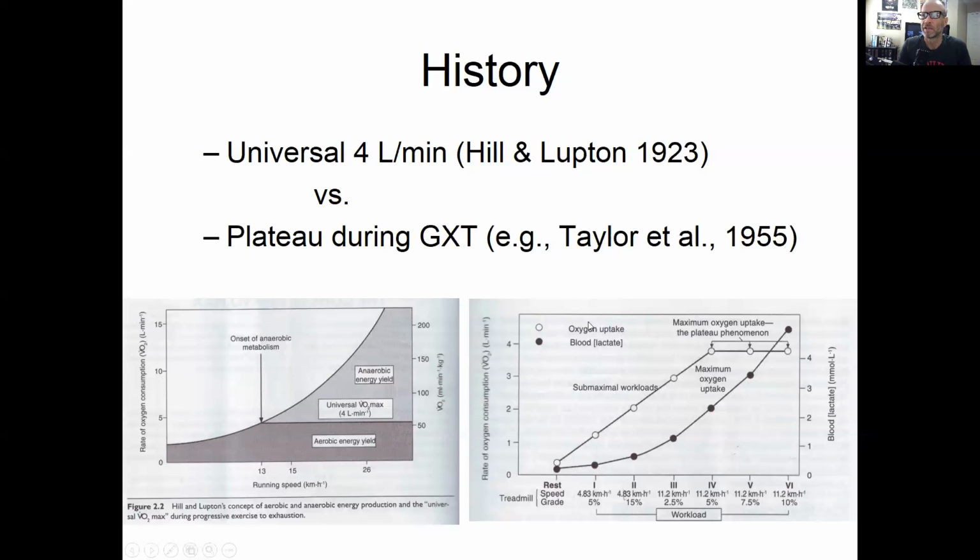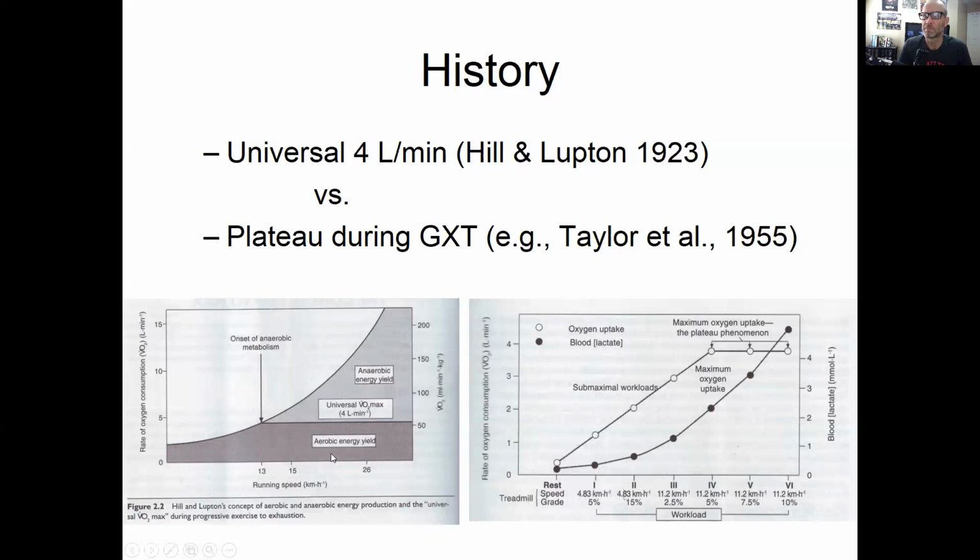Later on, Taylor and colleagues did the study again, and they took some things away from this study that were then adopted by exercise physiology in general. So here we have rate of oxygen consumption on the y-axis in liters per minute, and on the x-axis is intensity of the graded exercise test. So in essence, it's speed. Now they did also manipulate grade, so elevation, how steep of a hill somebody was running up. But here's speed right here. The intensity of the exercise is increasing over time.